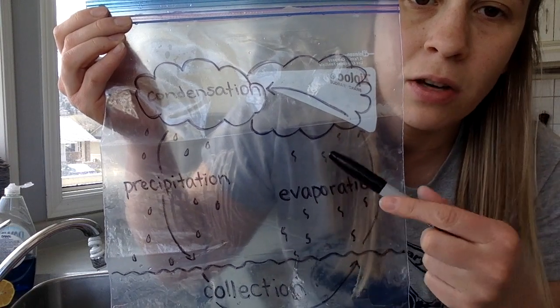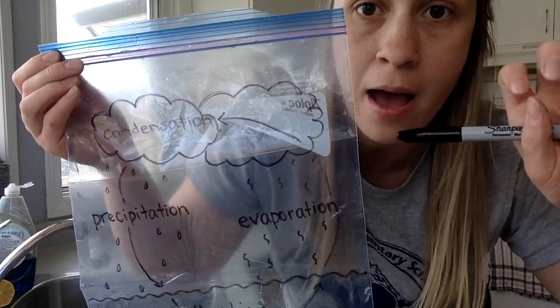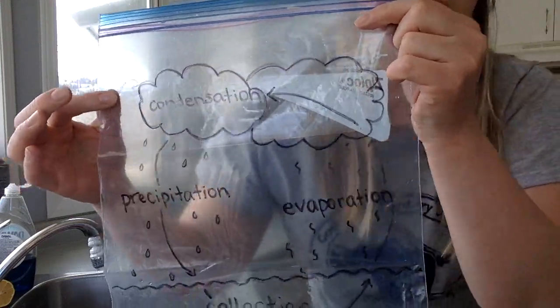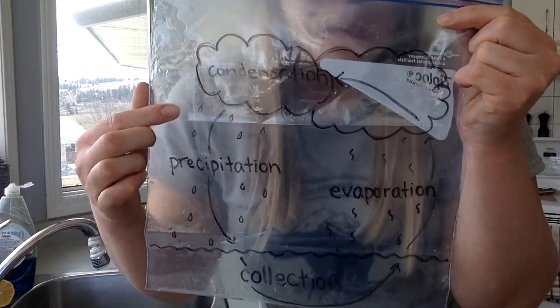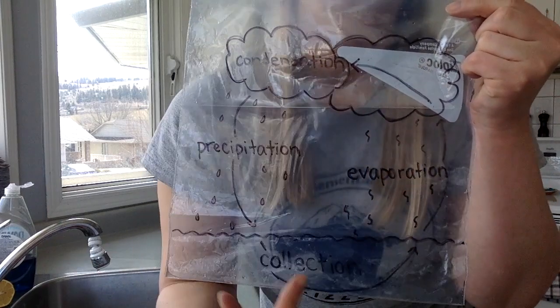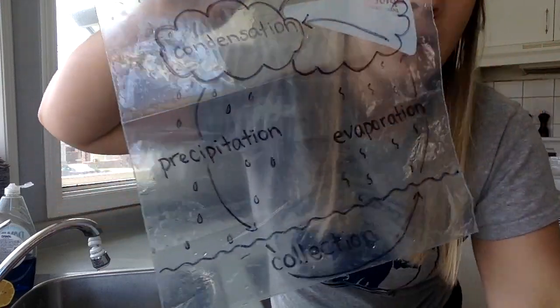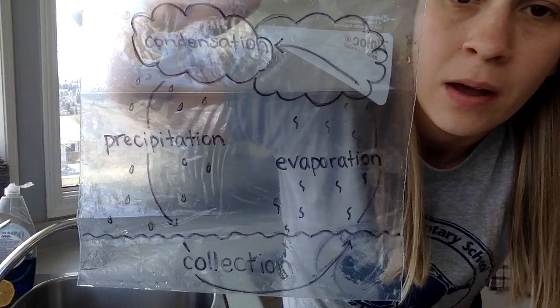Okay, and then you're going to want to draw an arrow going up into the sky, or the top of our bag, which is where our condensation is going to sit. And then you're going to have your precipitation, which comes down over here. Keep your arrow going, and it's going to go right back down into the bottom, and it's going to keep going in a big circle. Okay, so pause the video so you guys can draw your bags. All right, let's keep going.